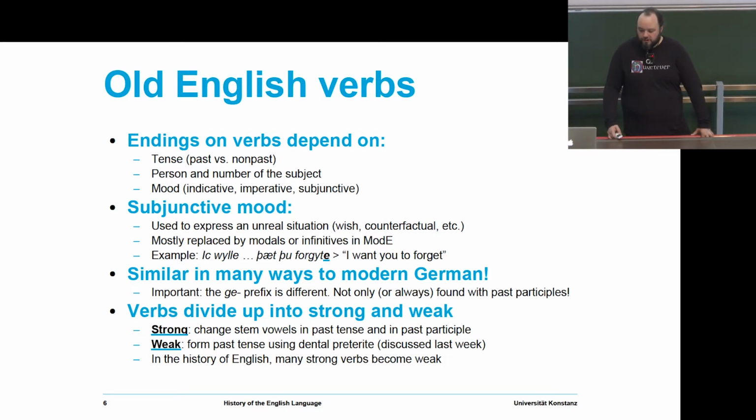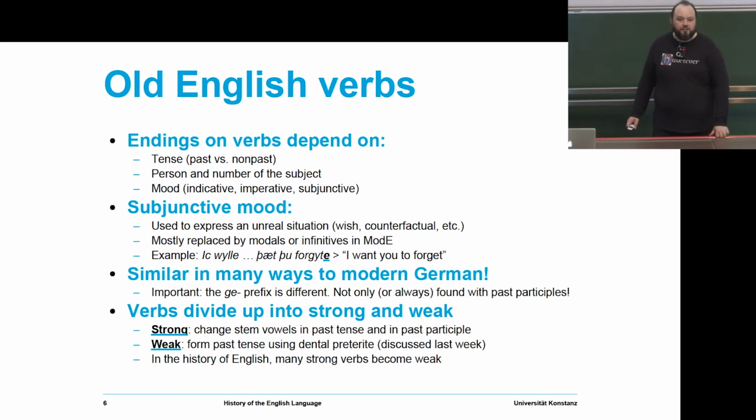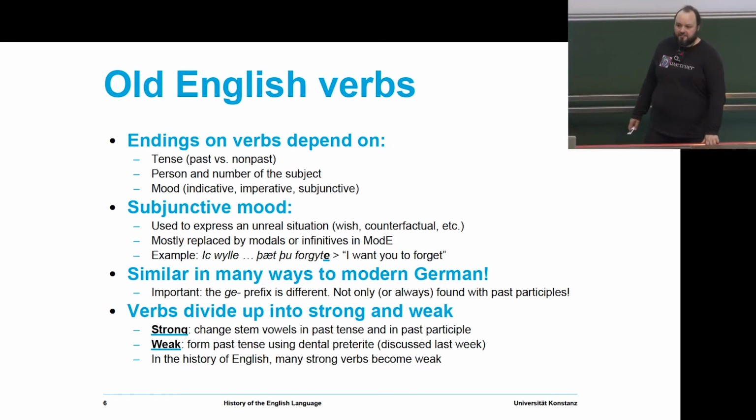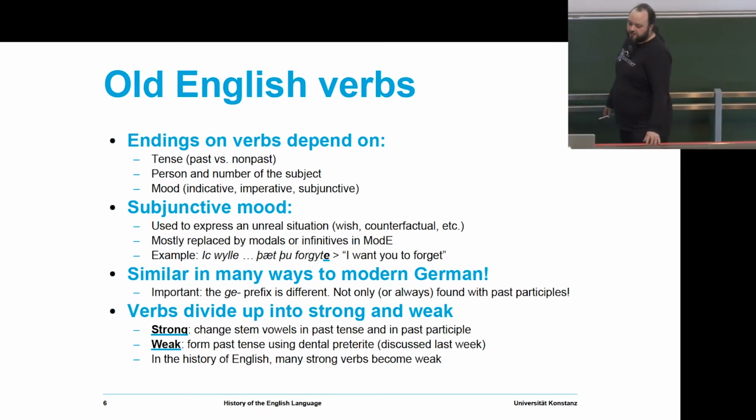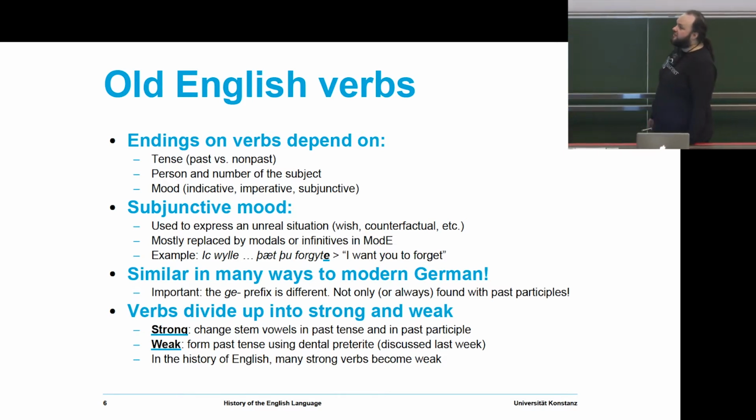That kind of construction in Old English is called a counterfactual, and in Old English you would use the subjunctive mood. In modern English we don't really have a subjunctive. Sometimes people will tell you that there is one. We'll come back to this later on in the course, but it doesn't really make sense to talk about a subjunctive in modern English. It certainly doesn't have any distinct verbal forms. Mostly, where you would otherwise get a subjunctive in Old English, modern English has replaced it with either a modal verb or an infinitive. But in Old English we still see it.